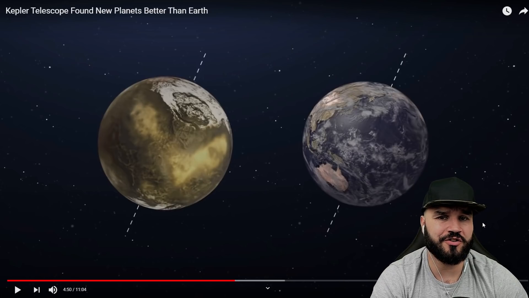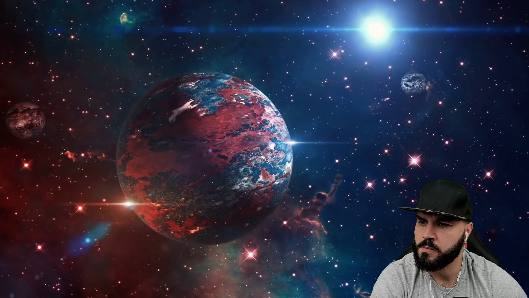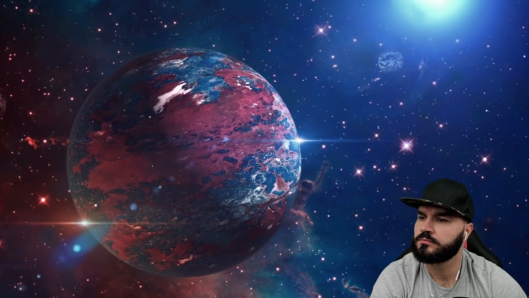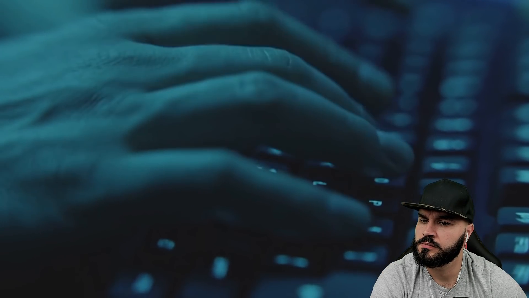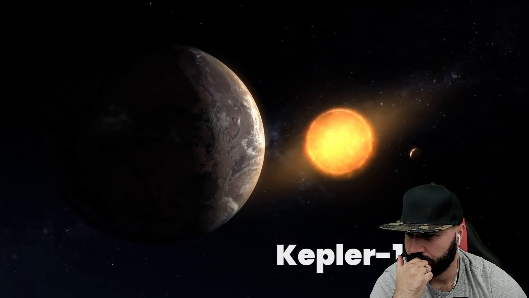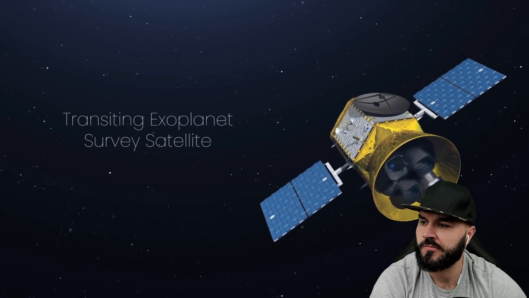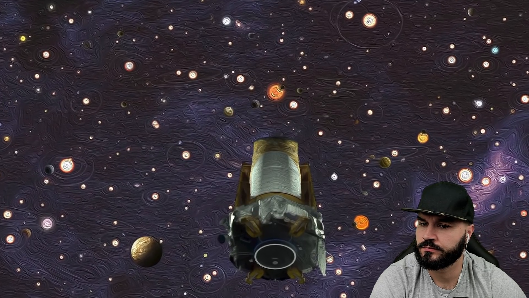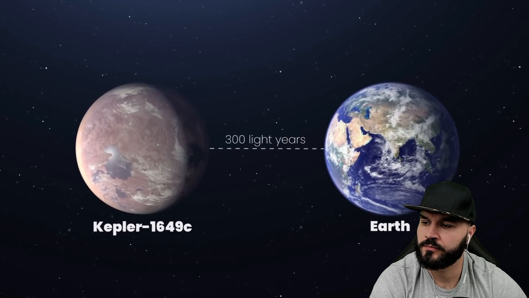Similar research on the massive Kepler database is going on in research universities all across the world. In fact, in recent years, previous Kepler findings that were rejected as potential Earth-sized exoplanets due to algorithmic error are getting rediscovered. These false positives are now slowly being reanalyzed in conjunction with data from other telescopes. One such planet is Kepler-1649c. In mid-2020, while combing through old Kepler data and matching it against new data from the Transiting Exoplanet Survey Satellite, or TESS, astronomers confirmed the existence of another exoplanet with very favorable conditions for life.